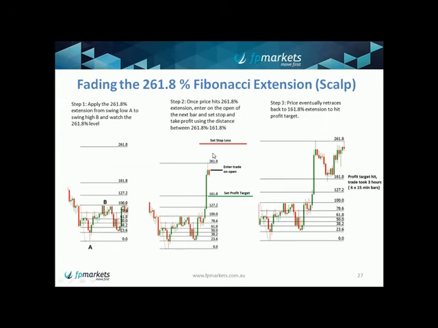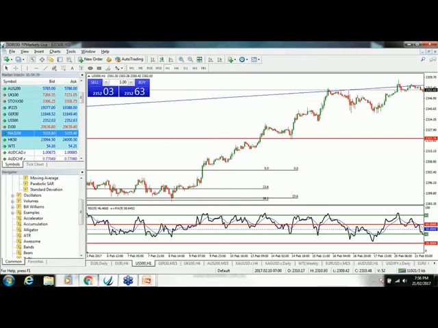But if it does get to the 261.8 price projection, I want to make sure that my profit target does get hit, because it may not necessarily come all the way back down to this level, because it may be in a much stronger impulse move, and I need to adjust accordingly to that. So let's jump back onto the chart.